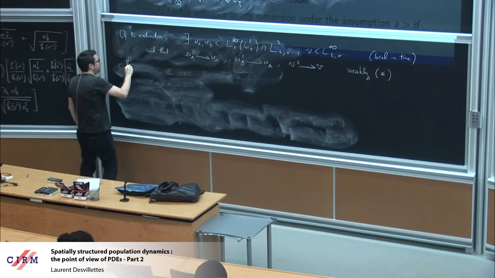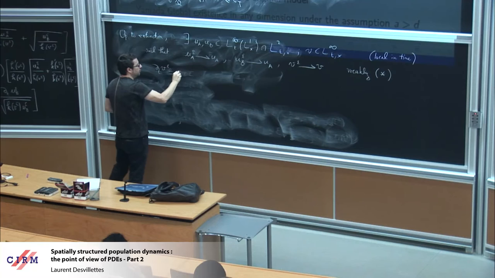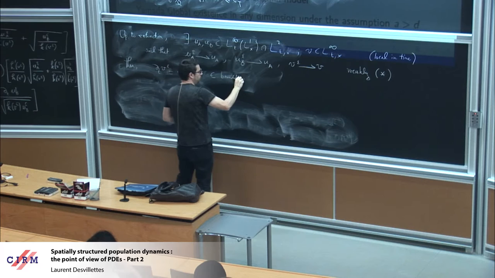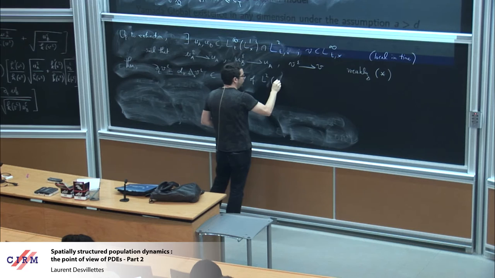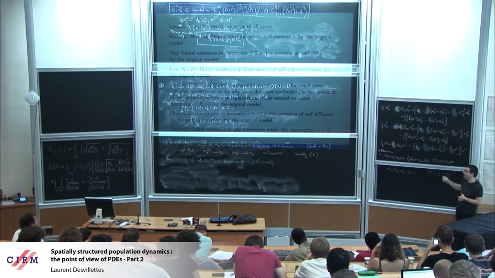Then you observe that since now you know that UA plus UB is in L2, you see that thanks to the third equation, dT V epsilon minus dV Laplacian V epsilon, this quantity is in fact living in a bounded set of L2 in both times and space. So it's L2 of 0t times omega, okay? Because you already know that this one is in L2, and you know that this one and this one are in L infinity. Okay, so you make L infinity times L2, you get L2.